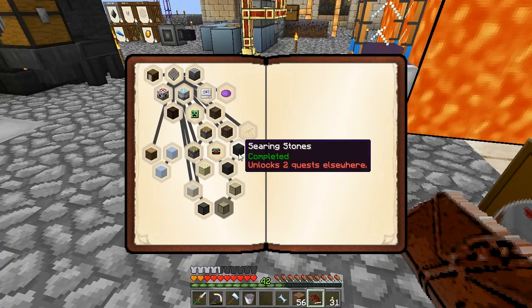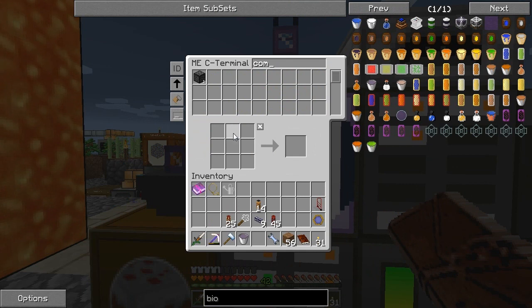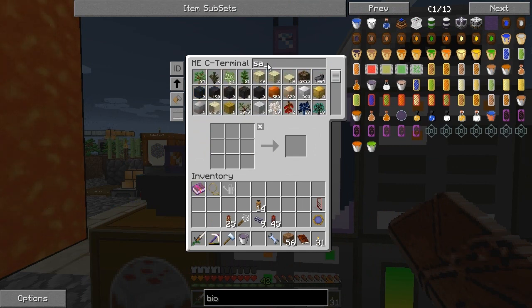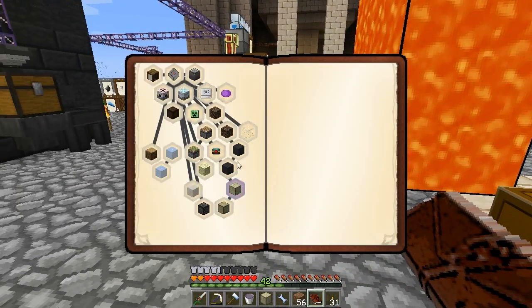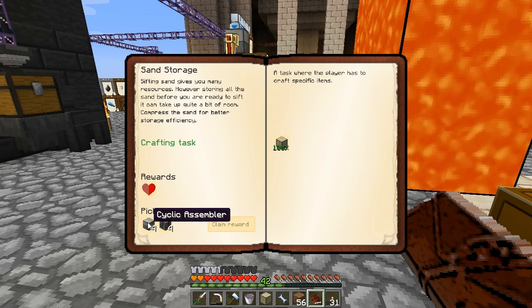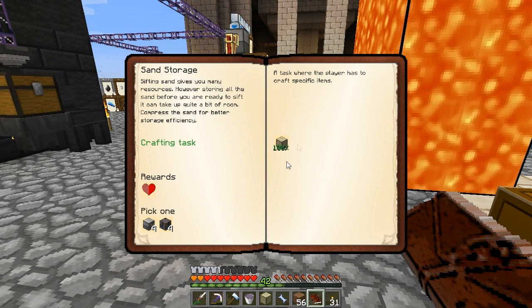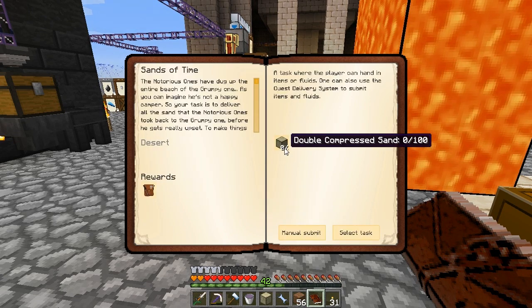I haven't delivered a compressed sand. That's unbelievably easy to make, compressed sand, surely. It's just that. Boom. One compressed sand. It wants 100 double compressed sand.